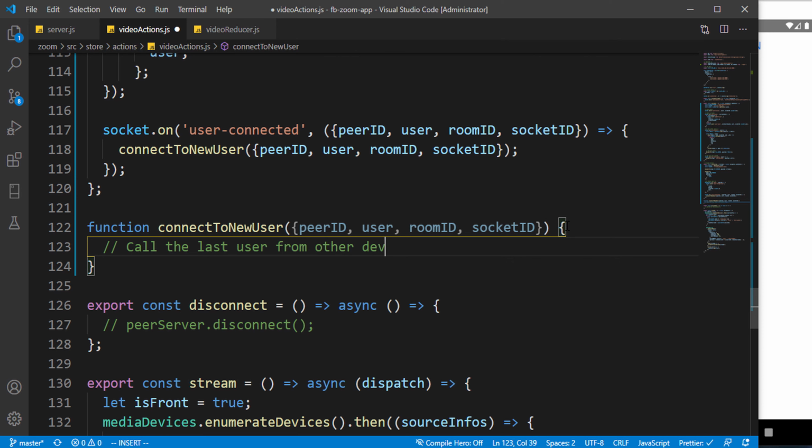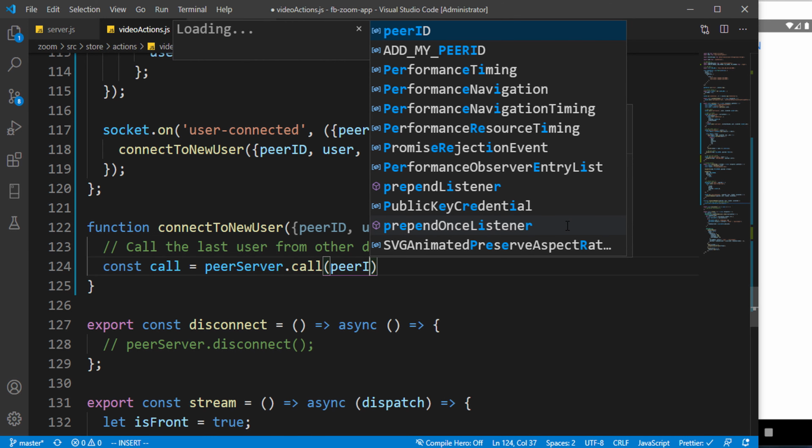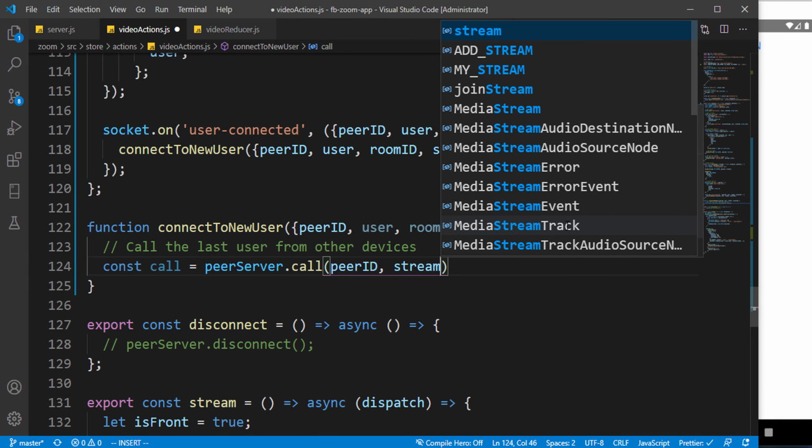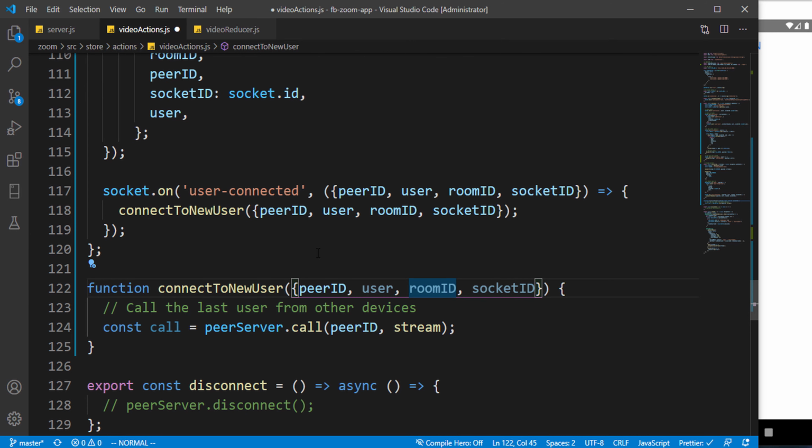So we just use a call, and we use the peer server.call. We are just calling with the peer ID, and then we can pass our own personal stream. And for this stream, I think it's going to be coming from here, which is our stream.